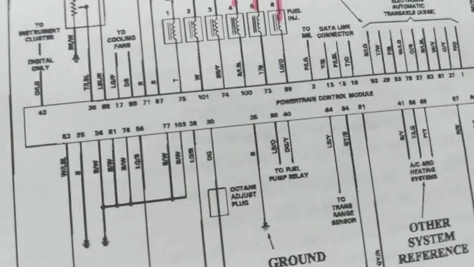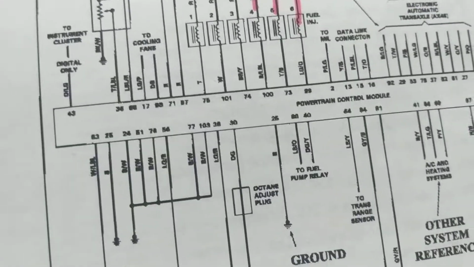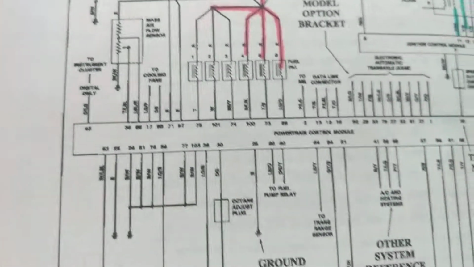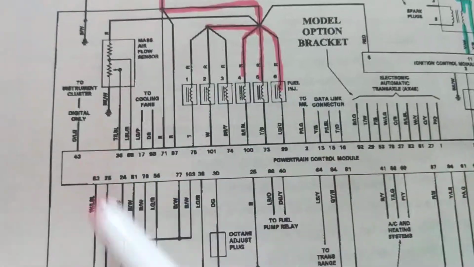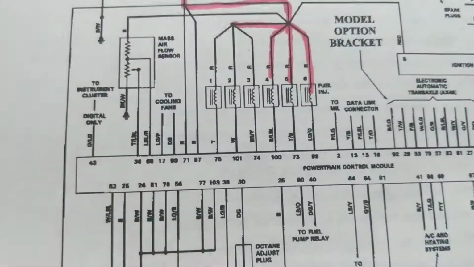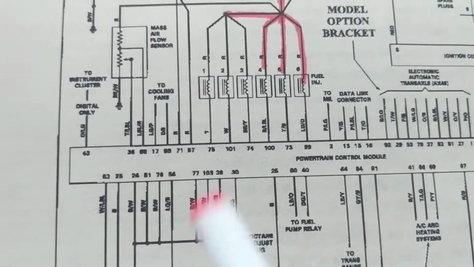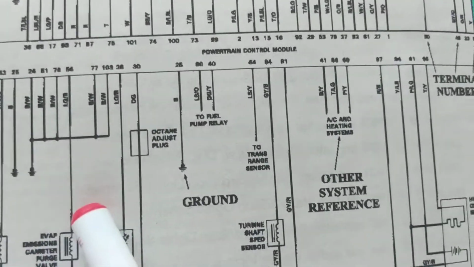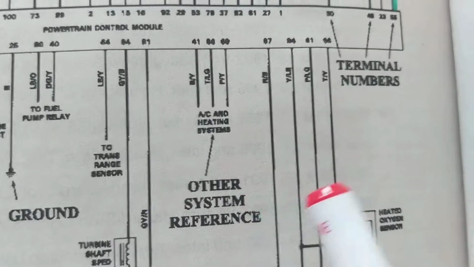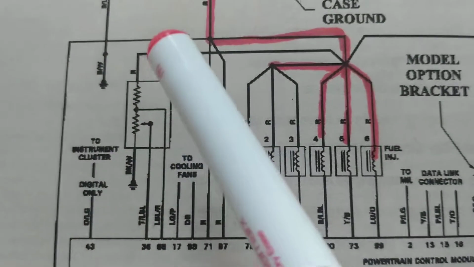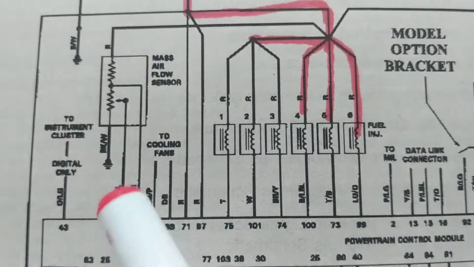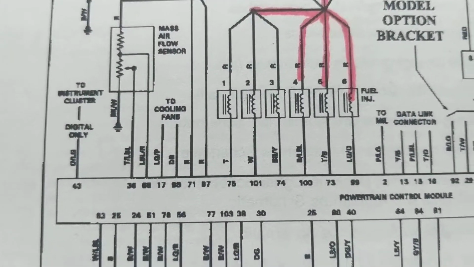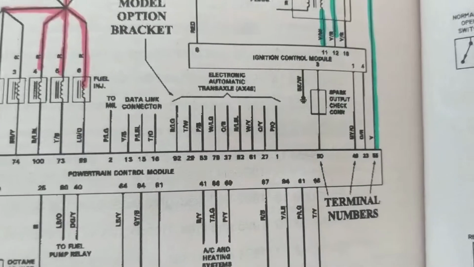Think of it like you're going to a doctor and he asks you, well, what's wrong? What are your symptoms? You tell him all your symptoms. Well, these are the symptoms. The air is cold. The air is hot. A lot of air is going in. Little air is going in. Right? Now, that's one sensor. Expect to see 1, 2, 3, even more sometimes. 4 pins. At least 3 pins, mass airflow sensor.